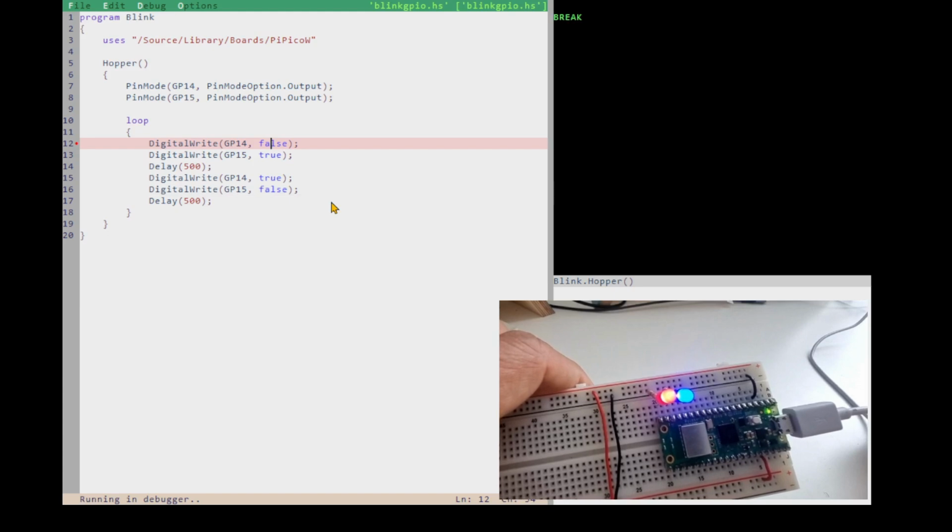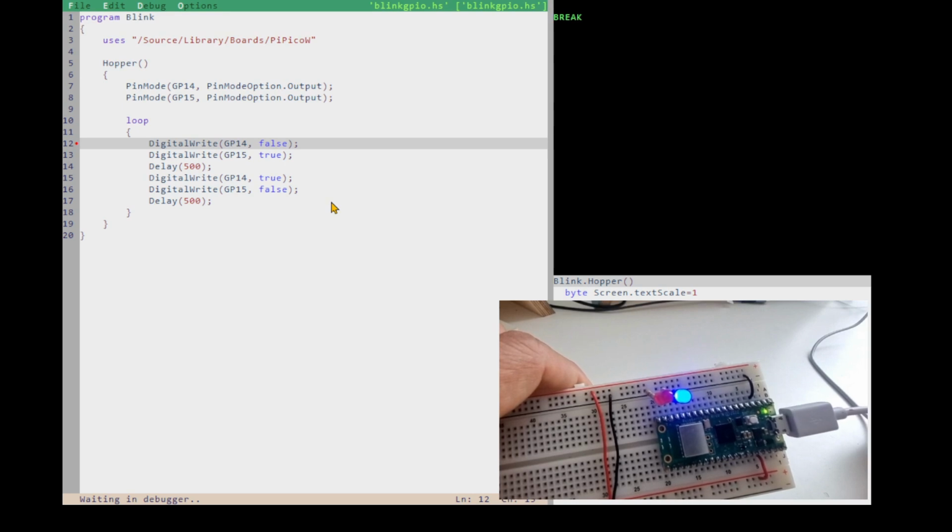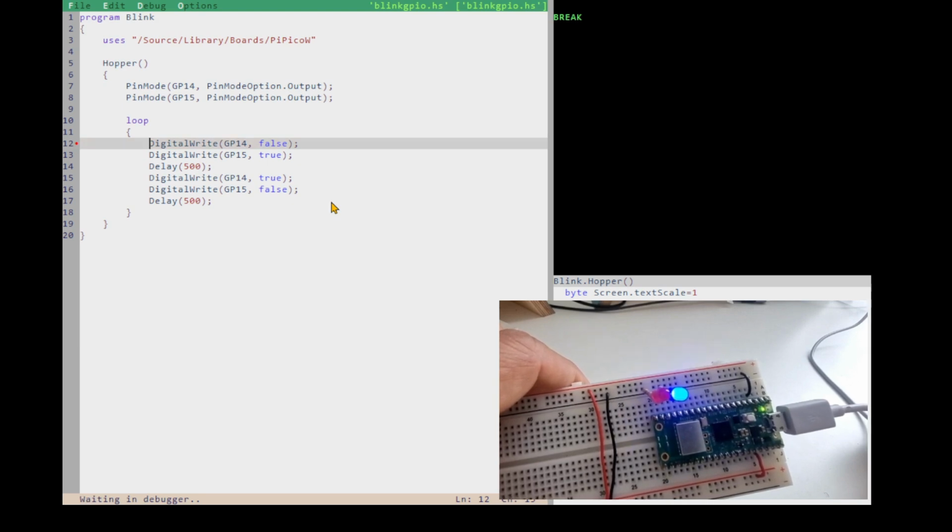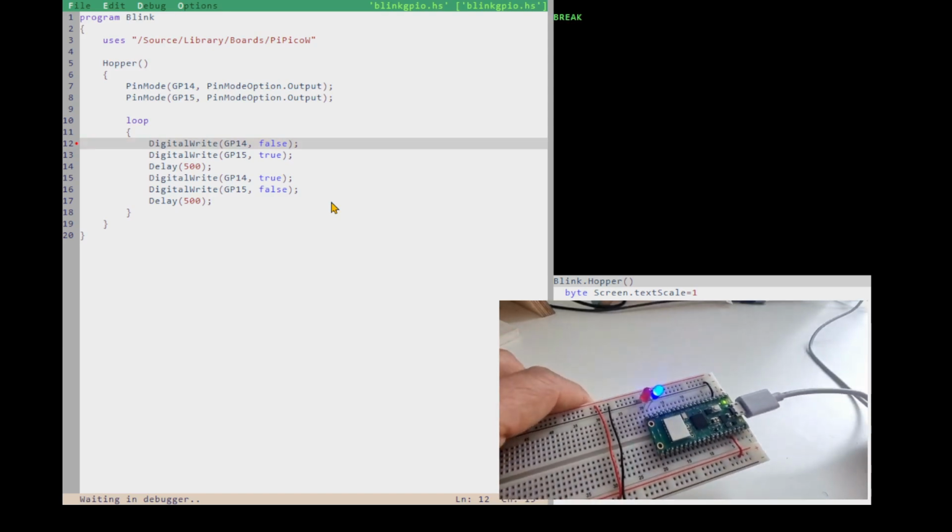I F5 to the breakpoint. So now it's gray, it's sitting on that line. And if I press F5 again, it's going to take a second to get back around there again. It's going to blink both lights on the way. There we go. So every time I press F5, it wraps around to there again. And when it's running, it turns pink. And when it stops there again, it turns gray. So that's how breakpoints work.